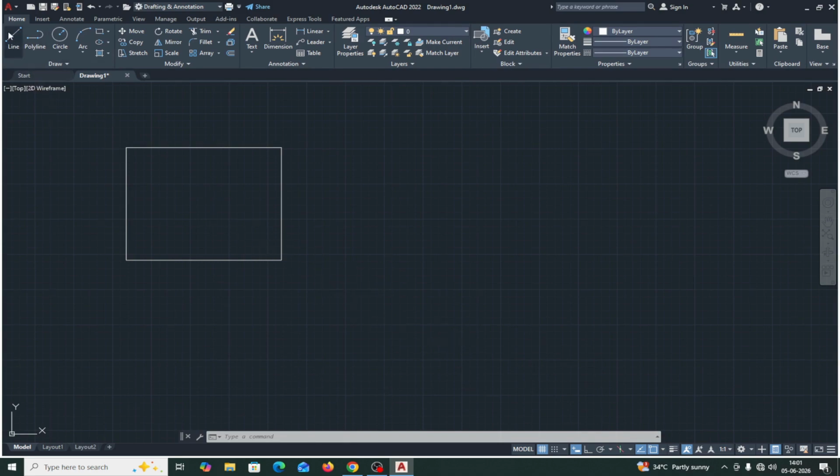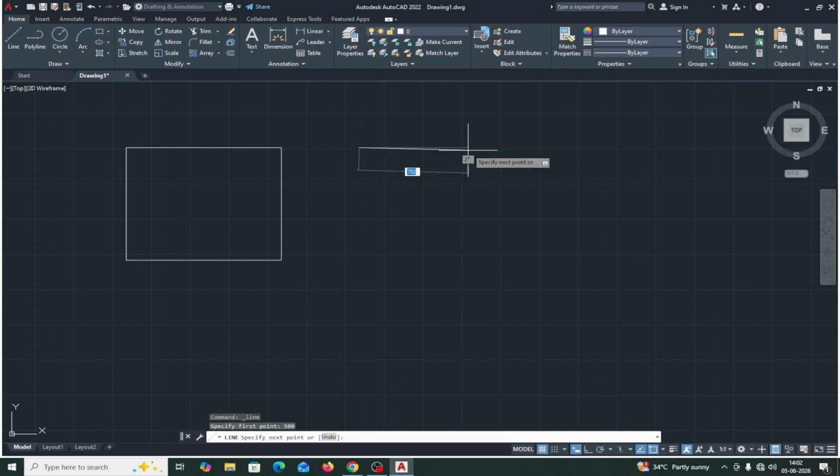Suppose I want to draw a line from here at a certain distance. So what I will do, I take the line command and bring the cursor onto the end point here. Now the object snap end point symbol is coming. Now remove your cursor. Now you will see a plus mark is shown on the end point. It means it is ready for tracking. Now you give whatever distance you want. Suppose I give the distance 500, enter. Now you can draw the line.